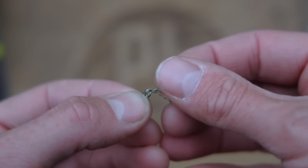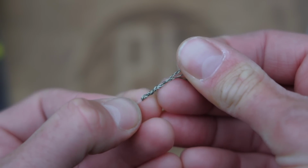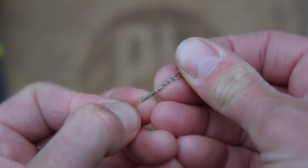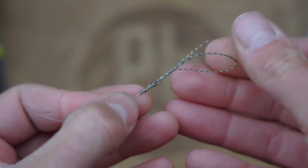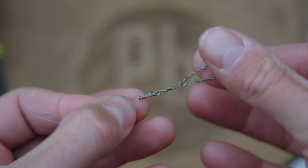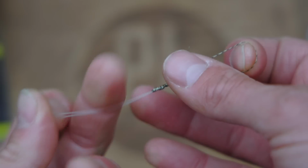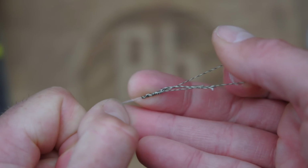So you're going to take all the ends and just bed it down nicely. It's important you take time to get this right and make sure it's nice and tight, because obviously that could be a weak point if it's not tightened down properly. So give it a really good pull like this.